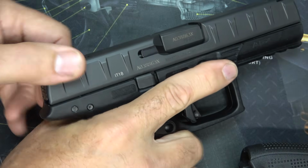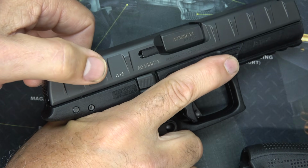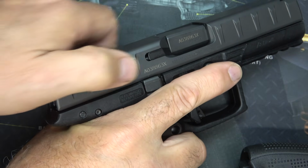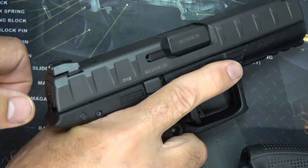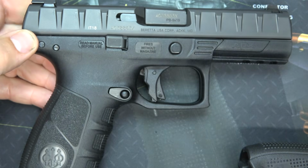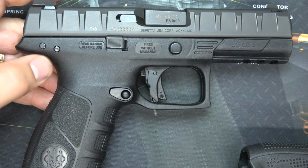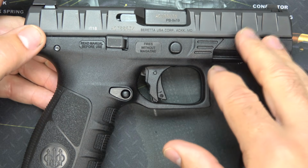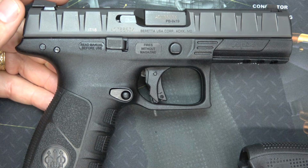One of the reasons why is because the higher up the slide is on your hand, the more mass the slide's going to have coming back this way. And it's going to give you a little more muzzle flip. And that's just in my experience. Now, I can shoot high bore axis pistols just as well, but these are very flat shooting handguns, and I like that.